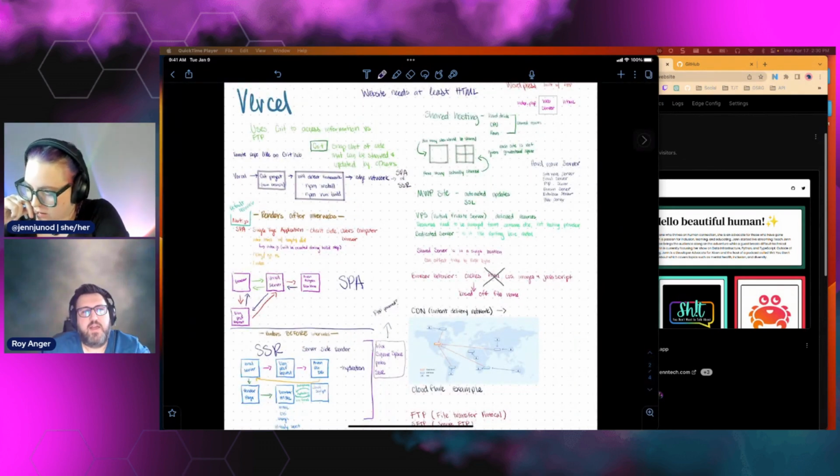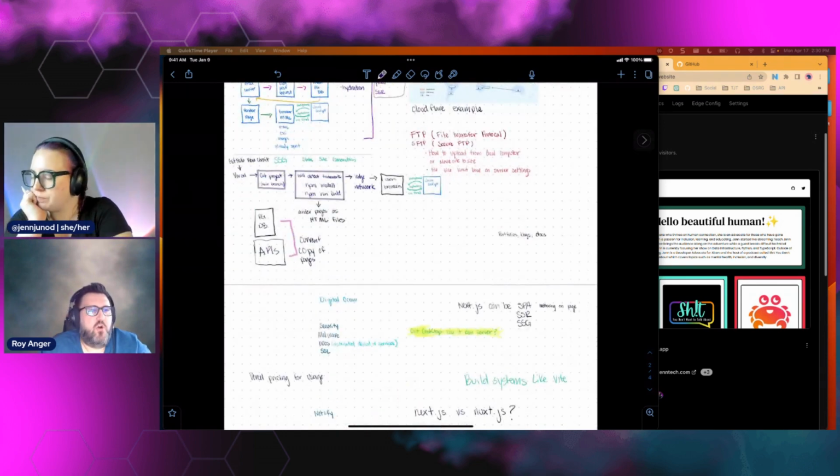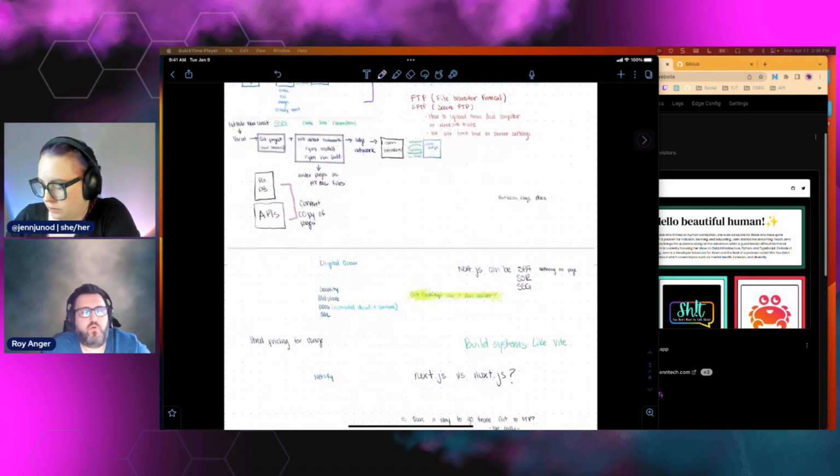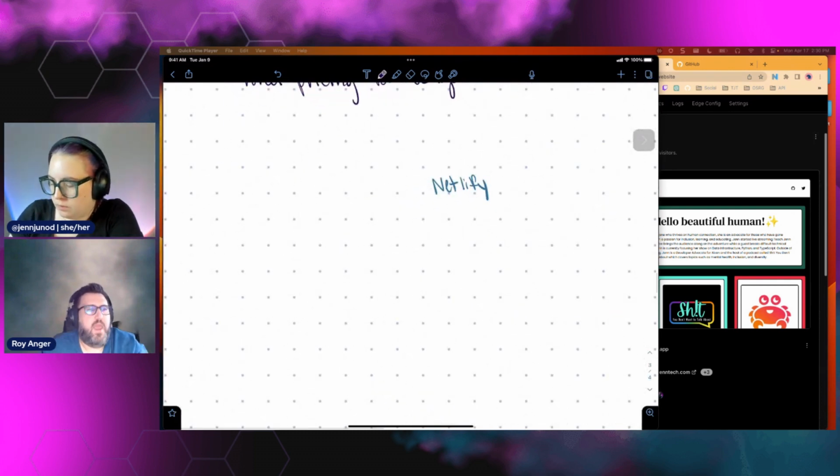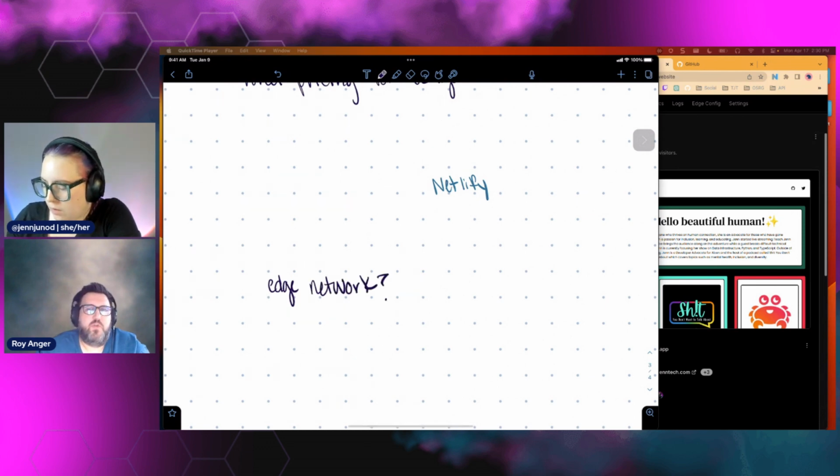So the one last thing I want to add is we've mentioned this whole edge network. The easiest way to think about it is like a CDN for Vercel. Unlike GoDaddy's shared hosting, which is in one physical location, with Vercel or Netlify you're automatically deploying your files to places all over the world, to quote unquote the edge of the network near the user. That's what that is trying to hint at.